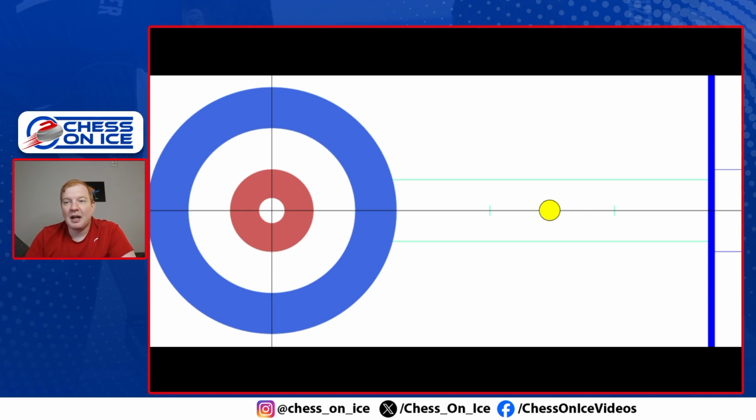Here's why. In this case, if we have hammer, we're happy to draw to the corner. That rock could potentially score for us, but it's not very usable for the other team, right? They're not going to hit it and roll in or anything without hammer. If they make a hit and roll, it's an incredible shot. It's a good 5-foot roll to get behind the guard, and they really should be focusing on drawing.